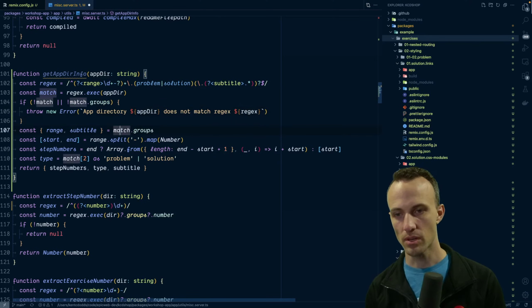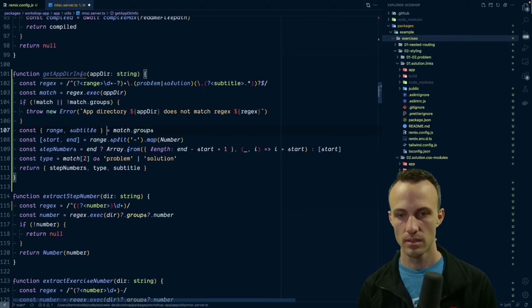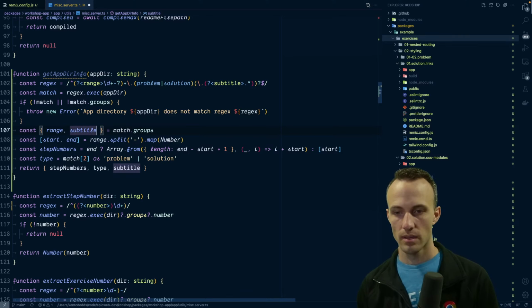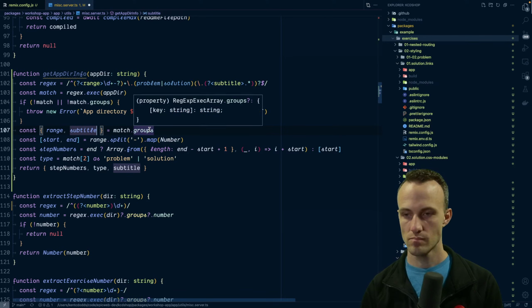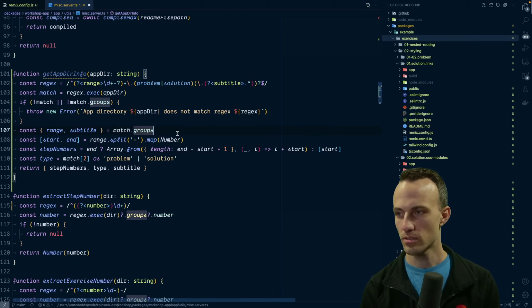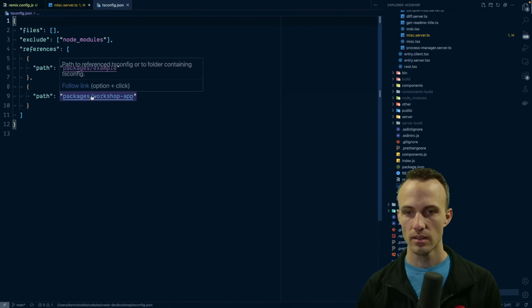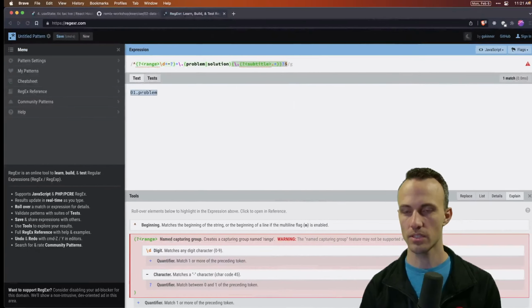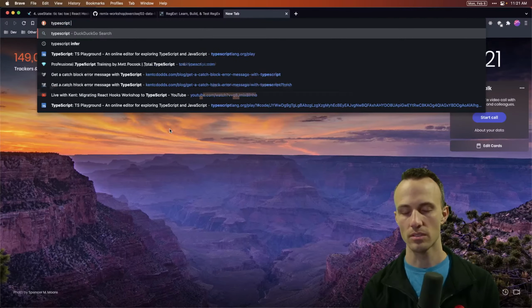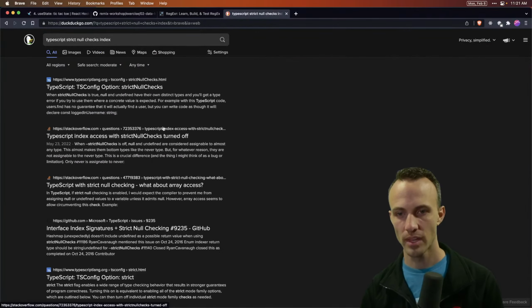Now TypeScript is happier. Yeah. Where do I have the tsconfig? Index, yada yada. Where's that TypeScript strict null checks index something something?